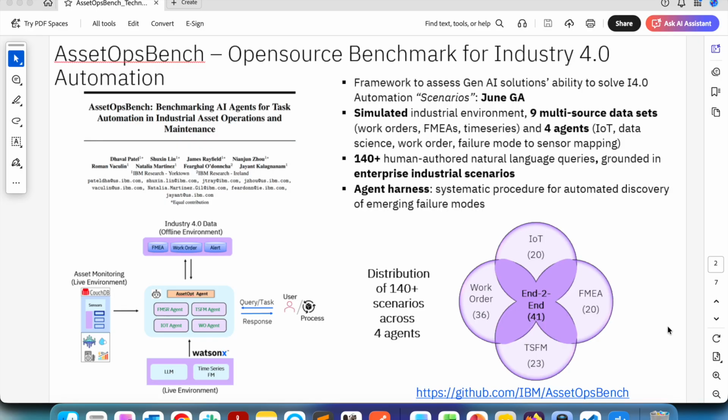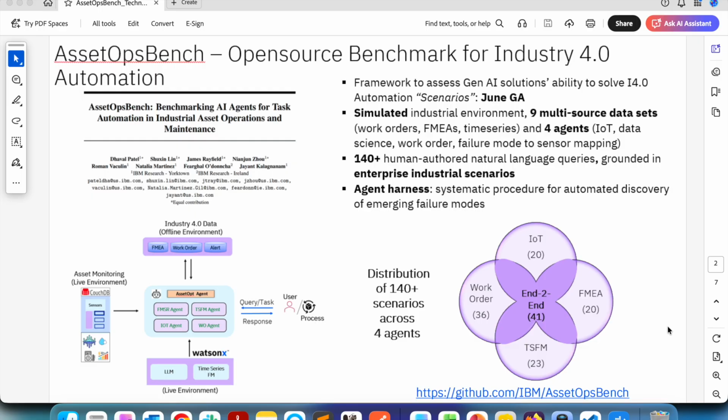As we know, on a daily basis we are having changes happening in Gen AI. We have new LLMs coming very frequently now. So how do we know and decide which is the LLM which is best for us for this particular use case? This particular framework has been developed.